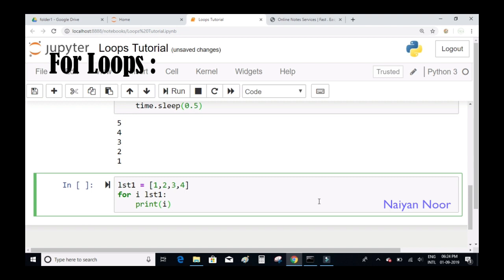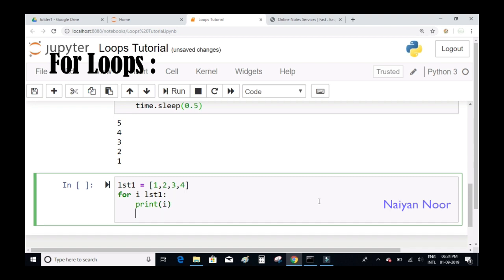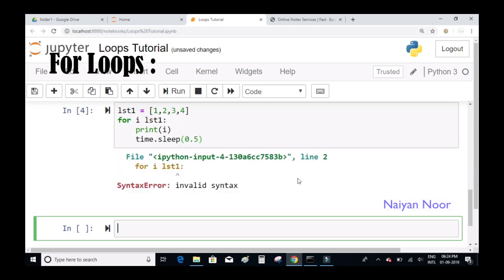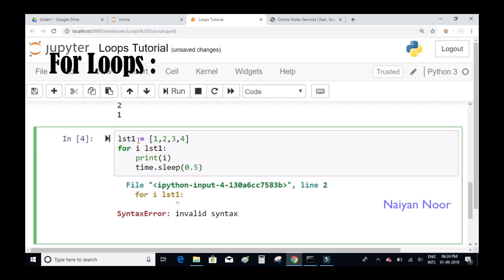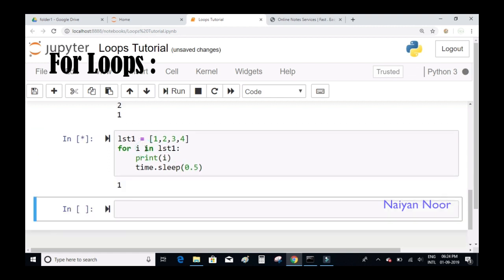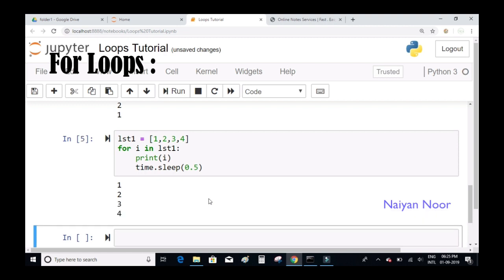Okay, so you can also make use of this time function to wait until it navigates to the next item. For i in lst1, so we're going to loop through all the items inside our list using the for loop.